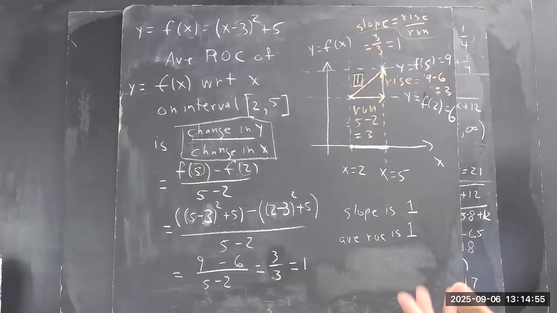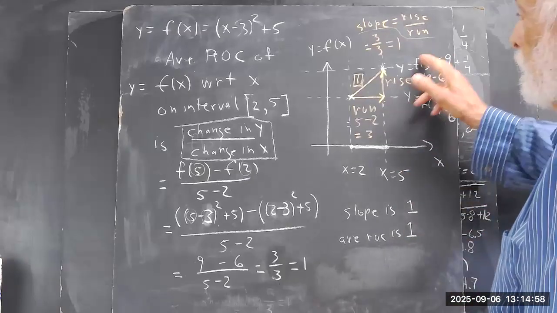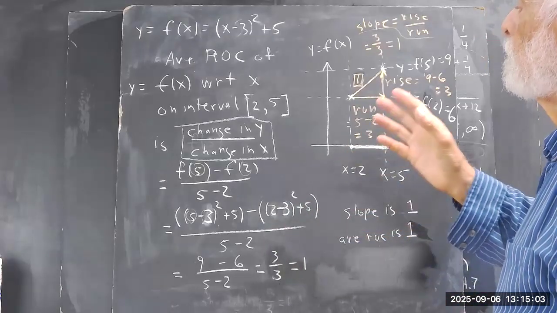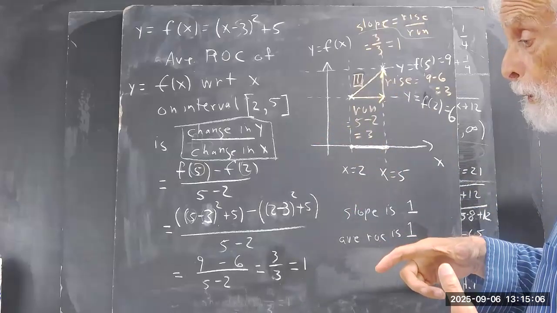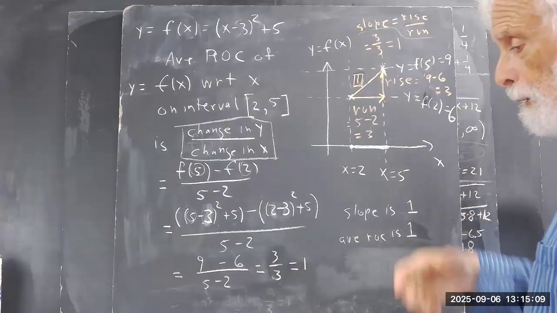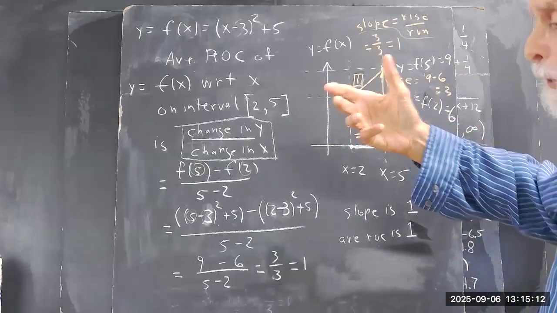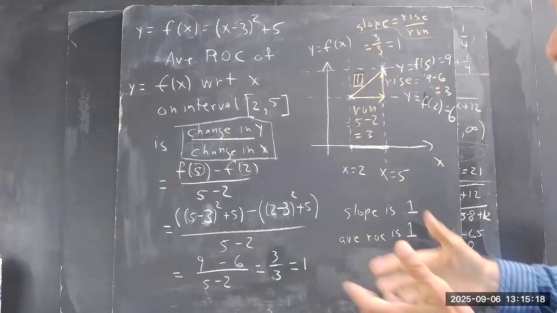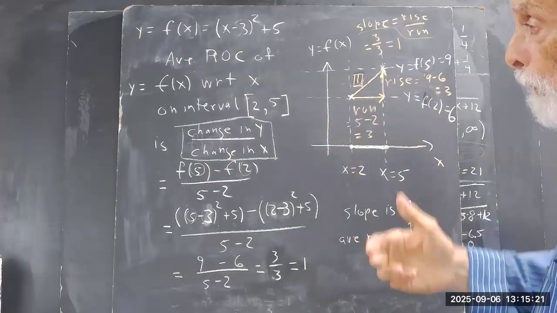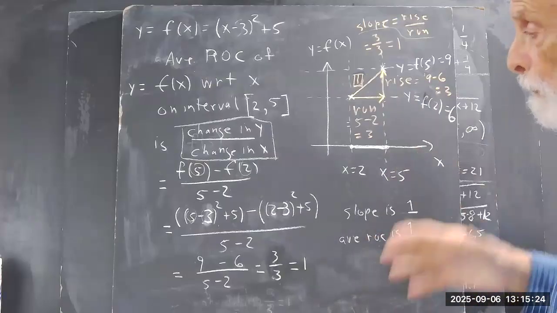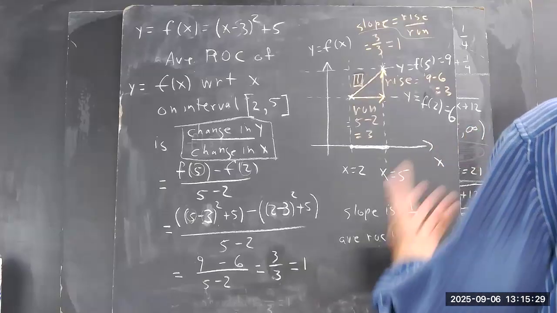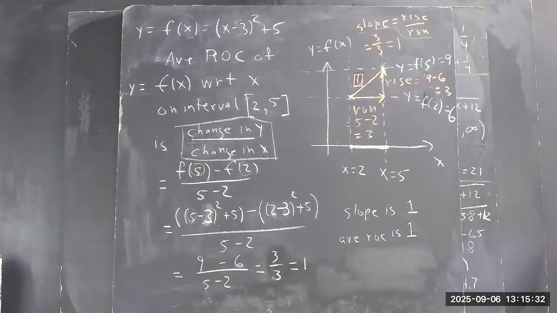And an important comment: the slope and the average rate of change will have the same numerical value. If you have units on y and units on x, as we've seen before, you include the units in the rise and the run, and you get this unit divided by that unit, like dollars over hours in a previous example. Or you could be miles over hours. If you're traveling, you know how many miles, how many hours, you get miles per hour. Many, many other examples. Very important for understanding both graphs, calculus, applications. So average rate of change is a big deal.